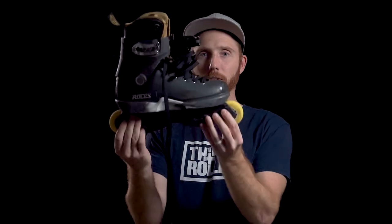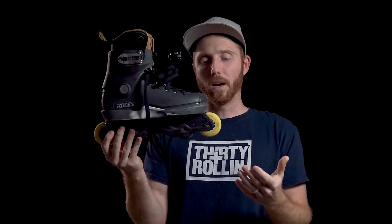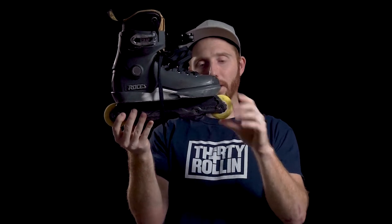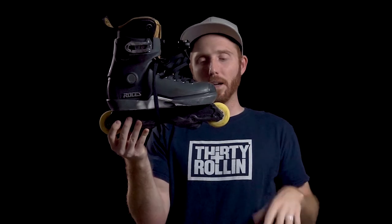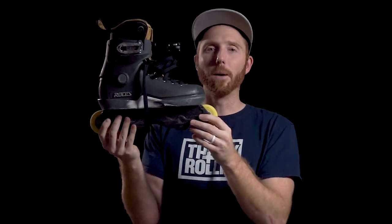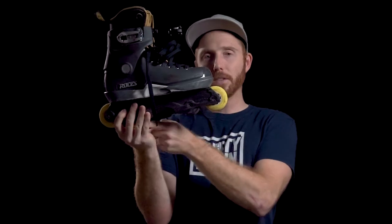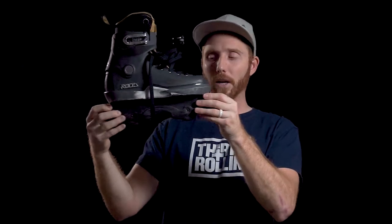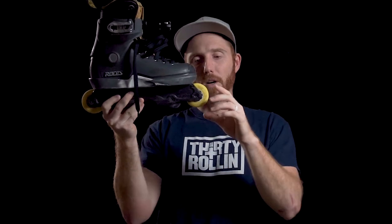Every time I go to the park I always bring one of two skates, both being Rossi M12 boots. The first pair is my main park pair — if I'm skating more transition bowls or coping, this is my skate of choice. It's got the Wish frame on it, which allows for a bigger wheel setup flat so you get the speed, as well as a giant H-block right here. That H-block really helps me against sticking on two wheels on ledges and coping for topside backsides.